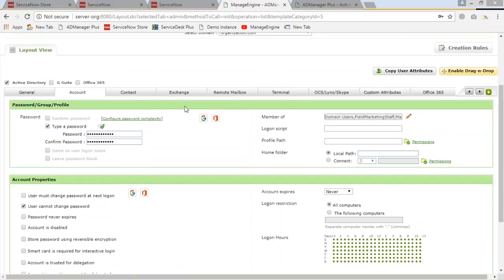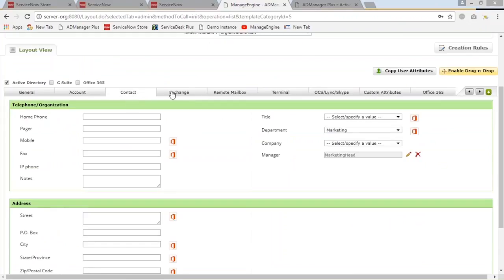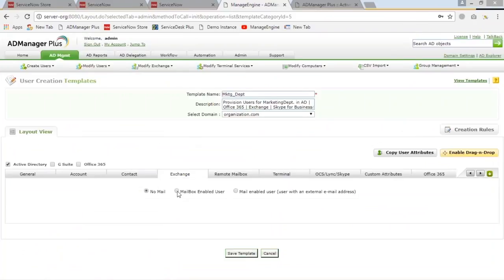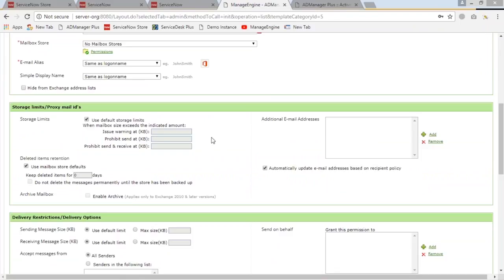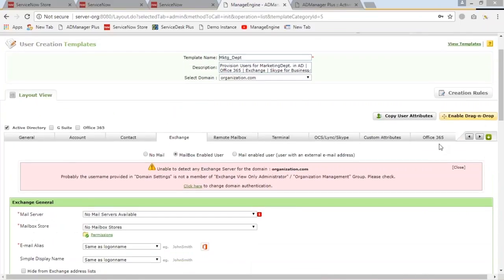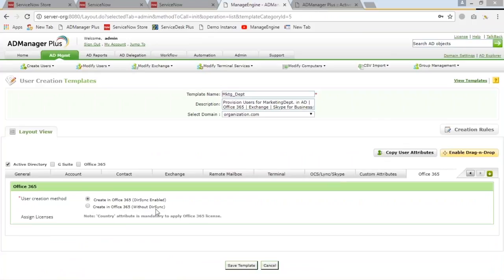So this is going to help you simplify the entire onboarding process, because almost any Active Directory attribute or an Exchange mailbox for that matter can be created pre-specified with the required properties. Or if it's Office 365 or Google Apps that we're talking about, Office 365 accounts can be created, and licenses can be assigned from the templates, pre-specified based on a condition, in this case the department, and like magic, all of it is going to get populated in Active Directory. And it also extends to G Suite and Office 365 if you just choose to enable this for this specific template. All right, very simple, straightforward.